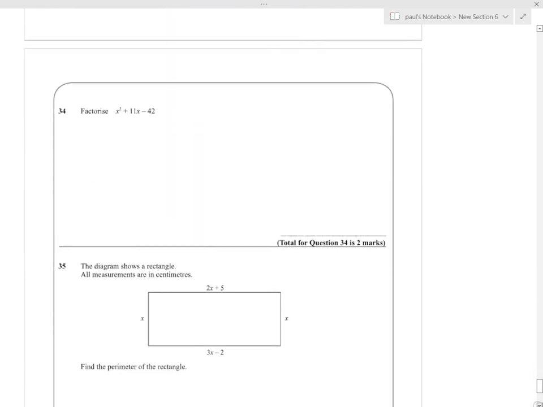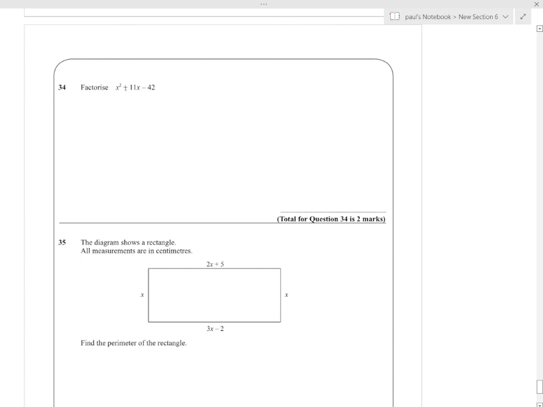There's some more questions, right? Factorize. In all quadratic factor. So c is 42, we need factors of 42 that have a difference of 11. Right. So 1 times 42, no good. 2 times 21, no good. 3 times 14. Yes, 3 and 14 have a difference of 11.